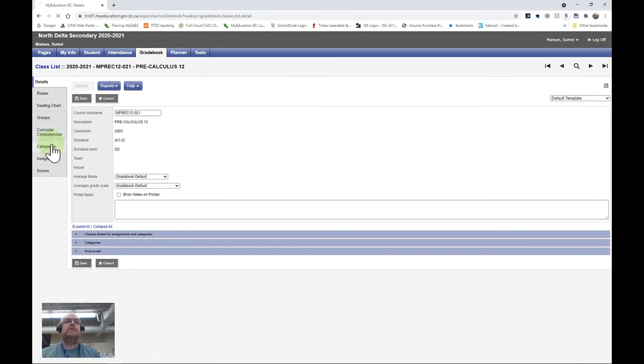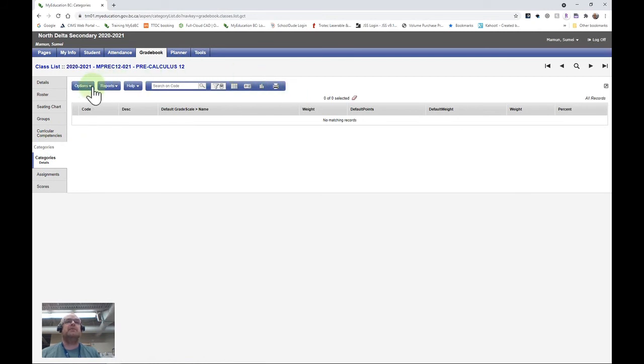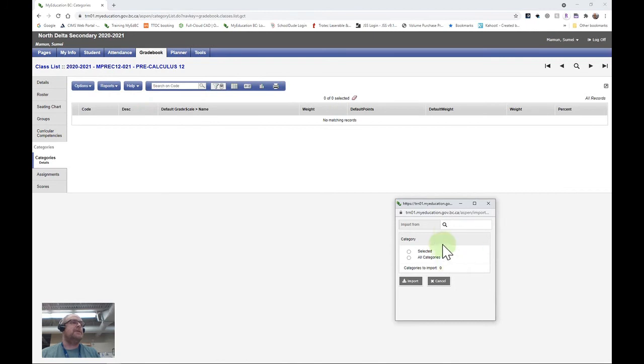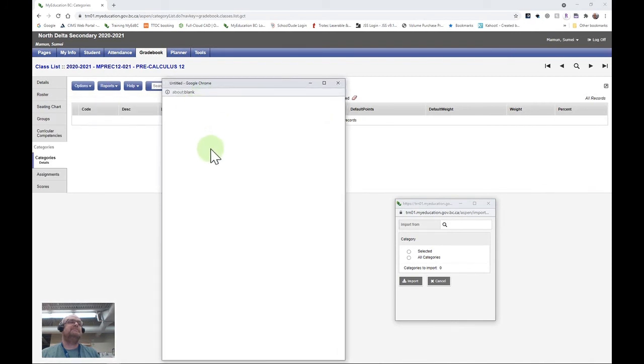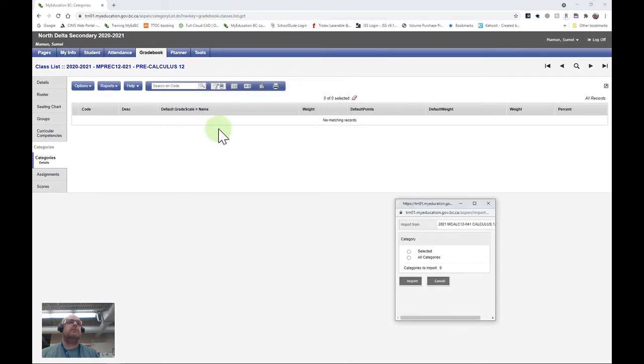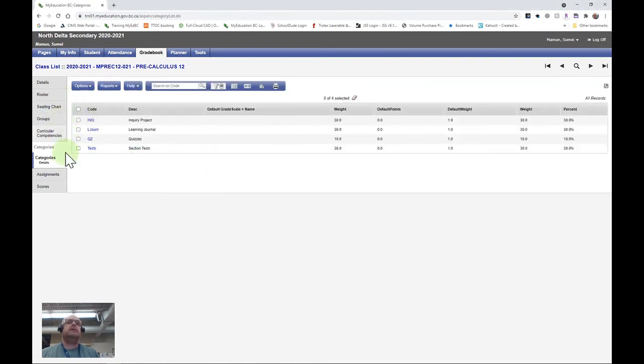So we're going to set up Pre-Calc 12, and we're going to import the categories from Calculus 12. There we go. We'll just import all categories. And we've done it. So those are now in there.